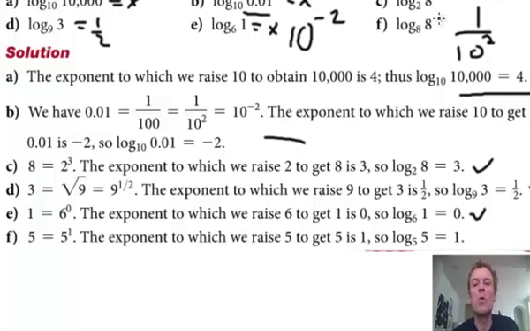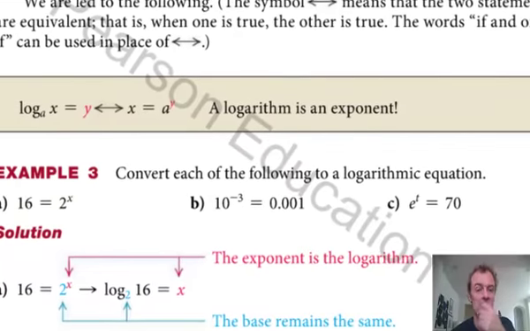Right, 8 to the power what will give me 8? Well, can you see that's just going to be 1? 8 to the power 1 will give me 8. I guess it's all down here. That's weird, I've changed from 8 to 5. Must be a misprint, but that's a good way of showing it actually. Again, anything to the power 1. So log to base 5 of 5 is 1. Log to base 6 of 6 is 1. Log to base 11 of 11 is 1. Log to base 8 of 8 is 1. Little pattern: when they're the same, it equals 1.